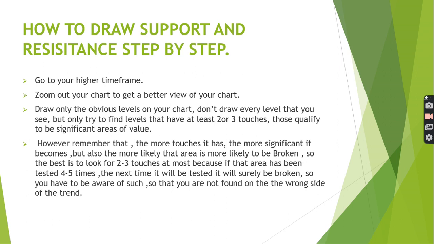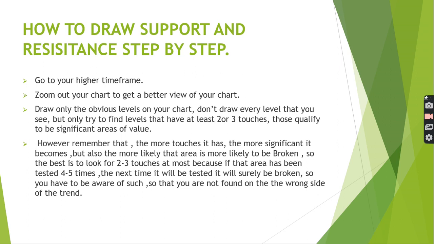When you zoom out and go into the higher time frame, try to plot support and resistance on the higher time frame. Try to see which areas are being respected. Usually, support and resistance drawn on higher time frames carries much more significance. So if it's able to hold on the daily chart, for sure, if you come to the 4 hourly or the 1 hour chart and it holds, the area is very significant. So you have to treat it as such.